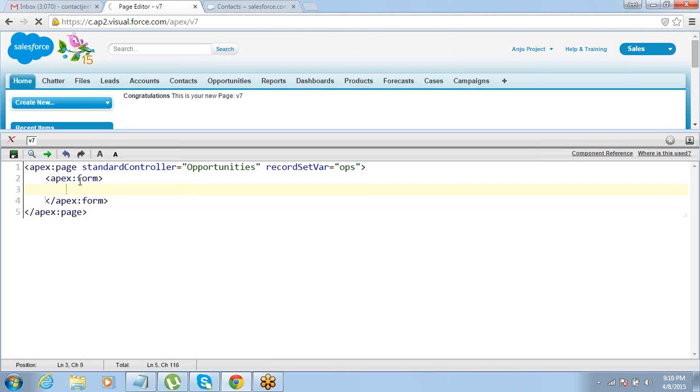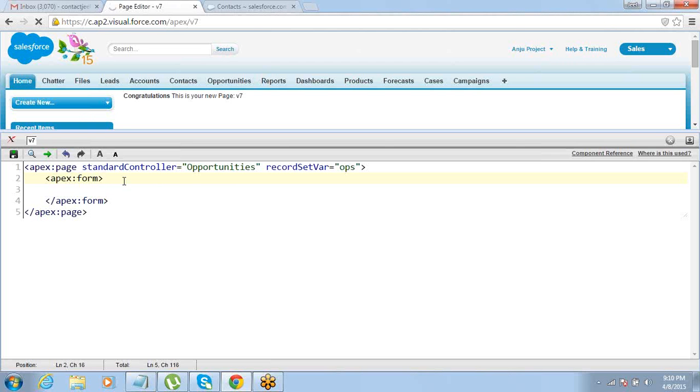What next? Okay, what next? Form component is ready.